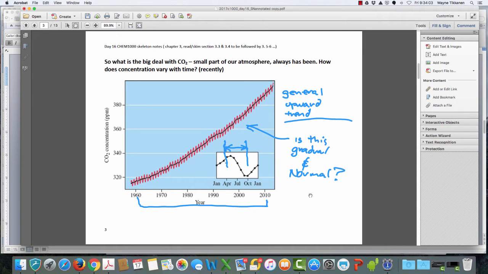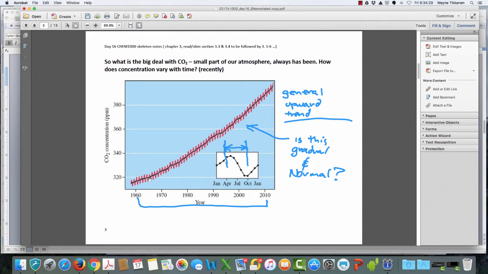So let's take a look at some of these graphs, and these graphs are important for you to understand. Let's start off by taking a look at three big pictures of history. When you look at graphs, one of the important things is to look at what the axis labels are. This is a linear scale. It goes from 1960 to 2010, 50 years. We see the carbon dioxide concentration goes from under 320 parts per million to maybe close to 400.